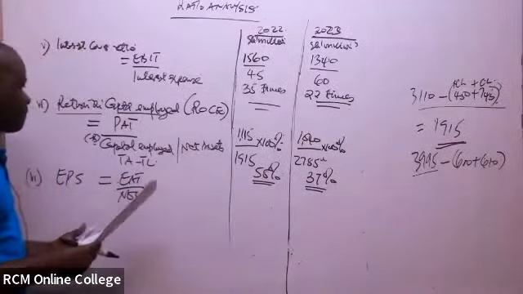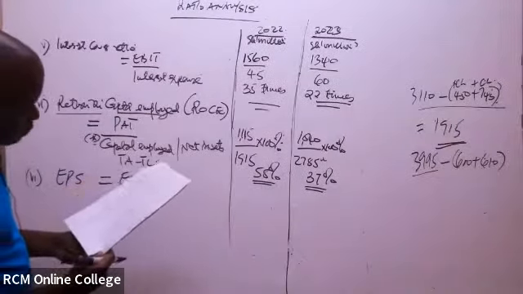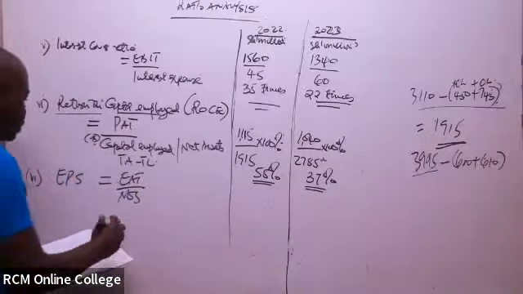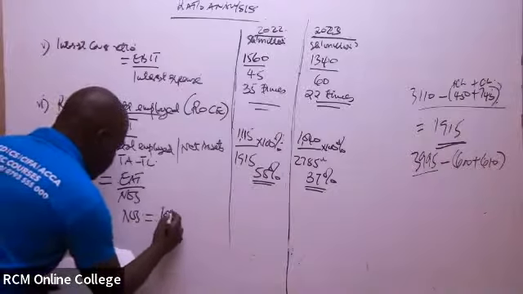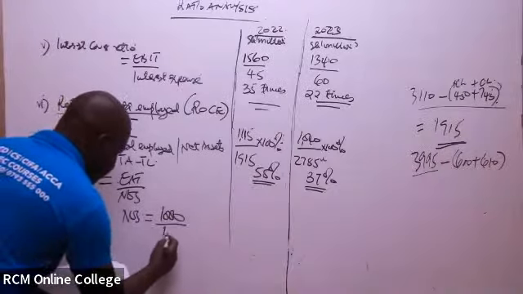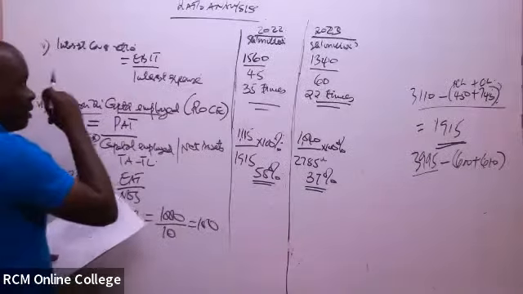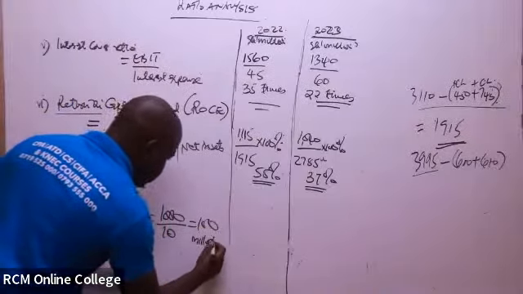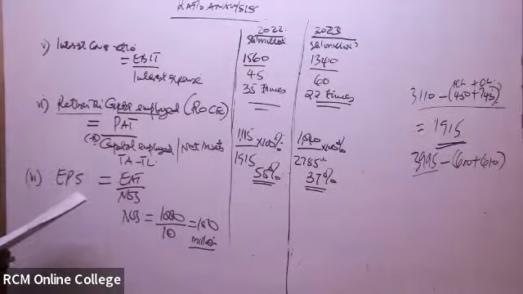Shillings 10 for each and every share. So it means we'll have to divide 1 million over 10. So our number of shares is equal to this one divided by this. So it will come to 100. So remember, we are talking about millions. So it will be 100 million. So the number of ordinary shares in this case is 100 million.